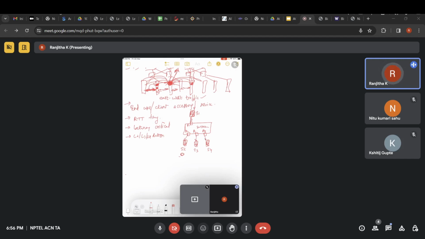Now all of them will do the processing, and sometimes it so happens that they do the computation and they all start sending the response. Response will be sent, response will be sent, and response will be sent. So the response has to go to S1, right? So at this particular egress port there will be a queue. Since a lot of packets come at the same time to the same port, the egress queue gets built up and some packet drop happens.